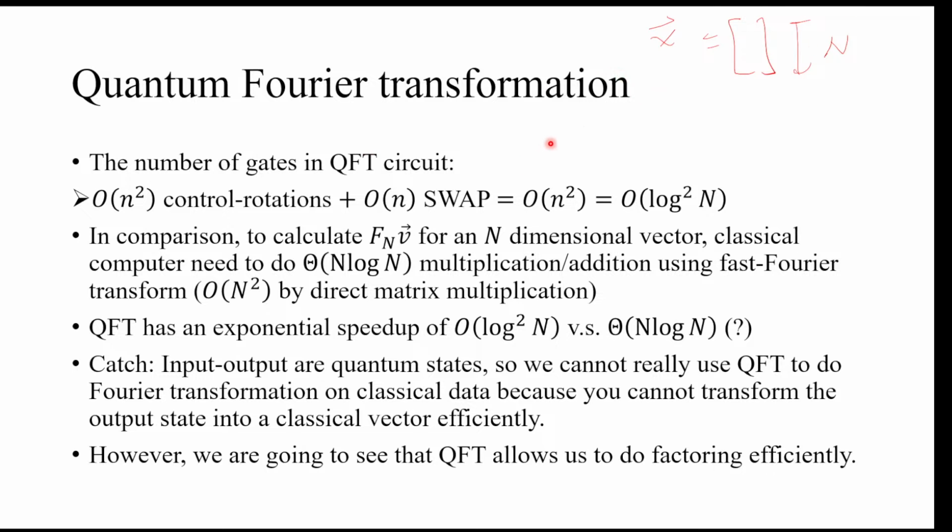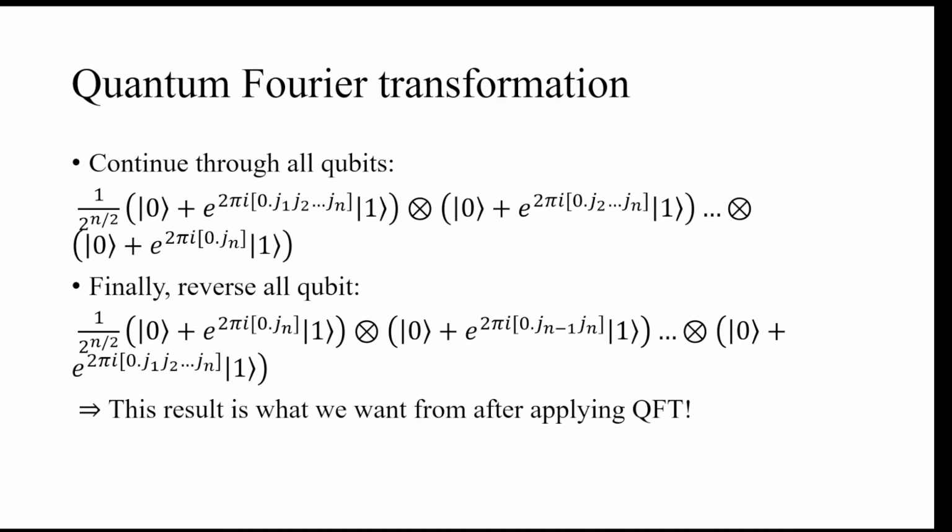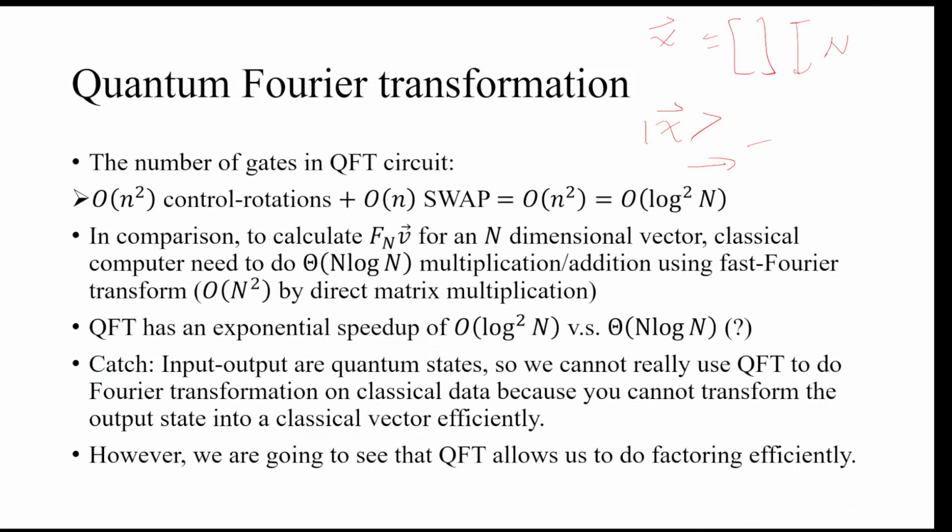But even assuming you are somehow given a state corresponding to this vector, say you have some quantum state of this vector, and you can do the quantum Fourier transform. In our notation, I guess we write F_n. So we can apply F_n to x, and you get F_n of x, a vector that is still different from the classical y vector.